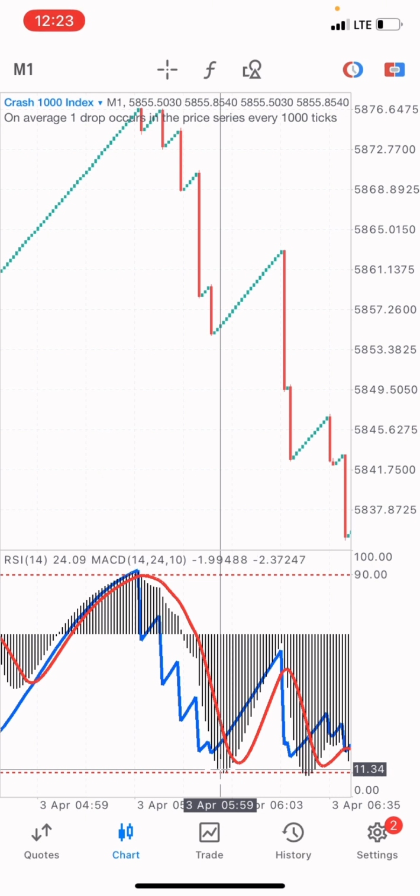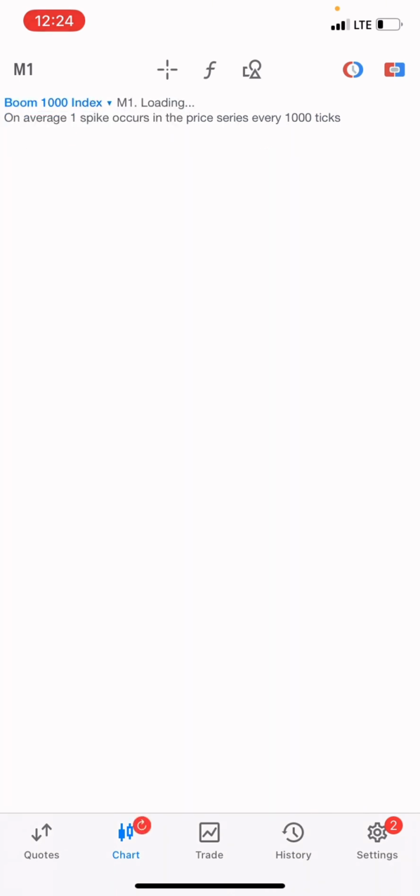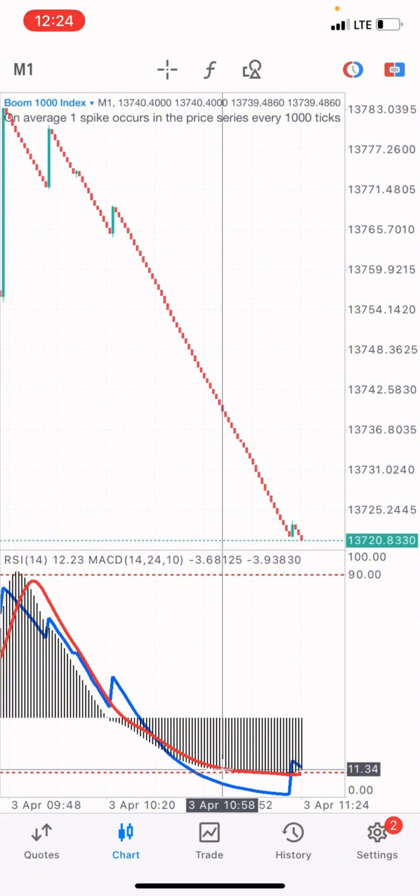And you're going to use your psychology in this and a better risk management technique, which I'm telling you guys right now. Okay, now this is for Crash 1000 index. I'm going to share with you guys how to do this on the Boom 1000 index as well. All right, now we're going over to the Boom 1000 index market, and we're using the same setup and parameters as for the Crash 1000 index market.